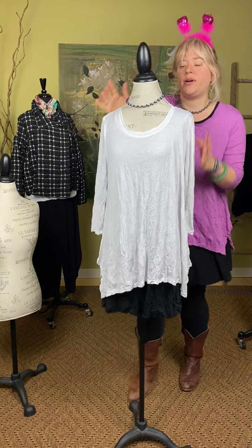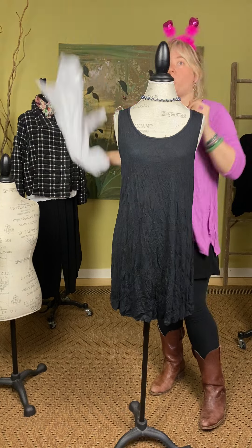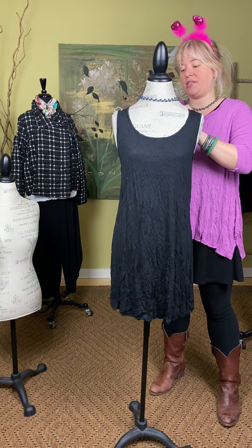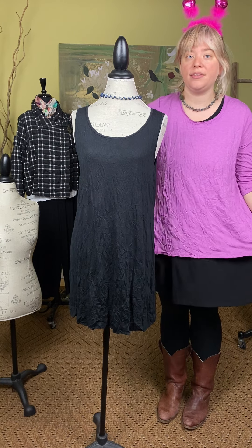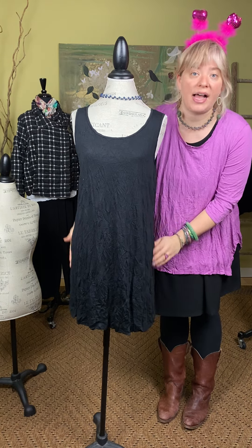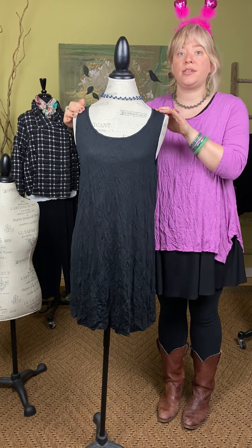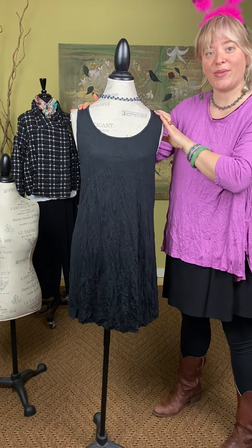The Mackenzie in white is a great white t-shirt. We paired it with the geode braid necklace, and underneath, just to give it a little more length, is the Chalet crinkle tunic tank at $85. This gives you a different crinkly layer. If you want to wear the Mackenzie but want something a little bit longer, this crinkle tunic is a great base layer — flat down the front and back with just a little crinkle. A nice sleeveless tunic, great for many seasons.